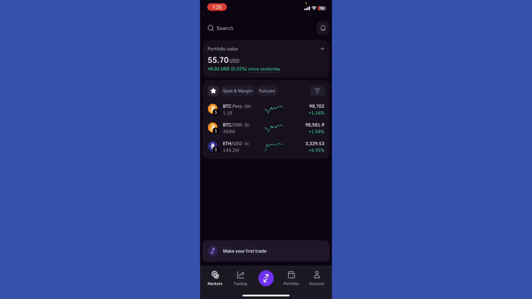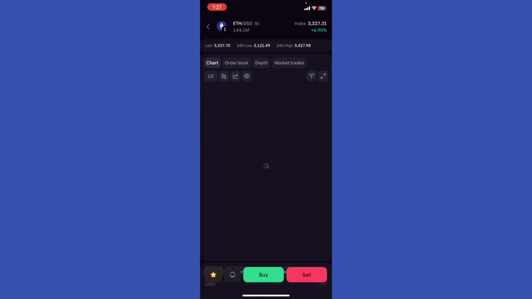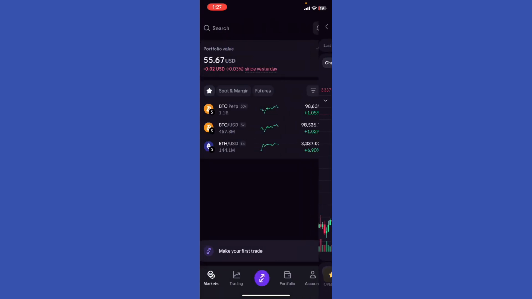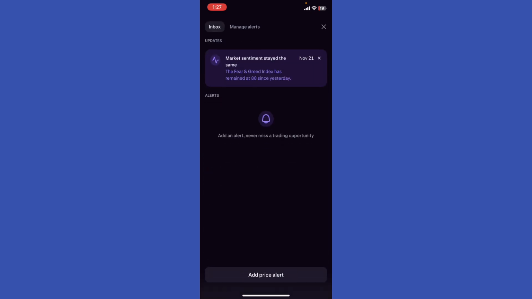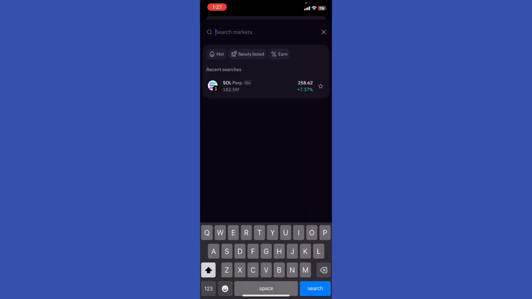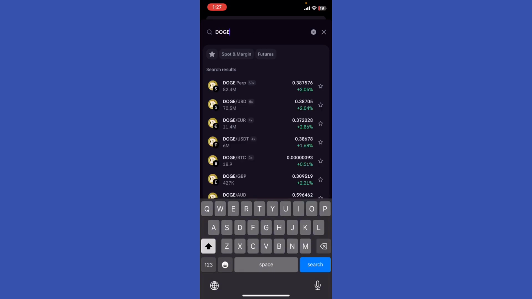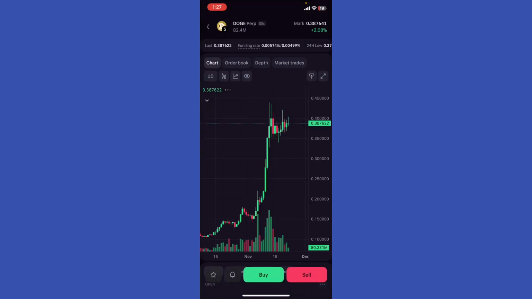Next, select a market. You can select the market for crypto to initiate your first buying or selling order. Choose a cryptocurrency to work with, and the app will display popular pairs, or you can search for others by going back right here. Click the search at the top and just type Doge, for example.